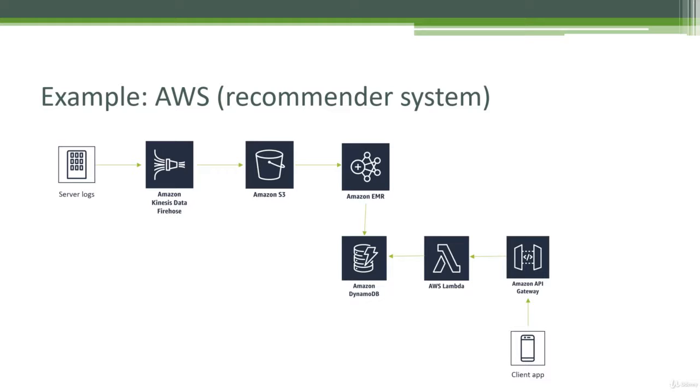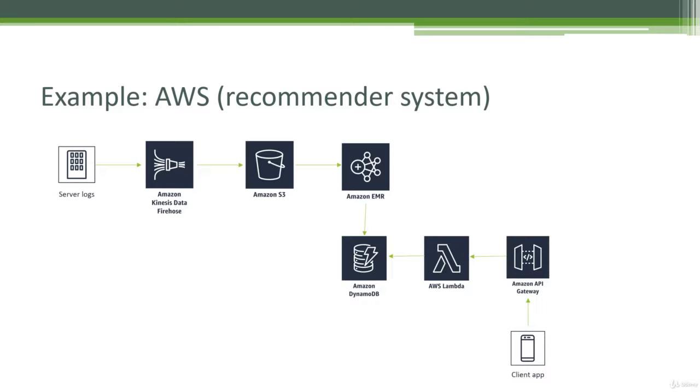Then to expose that to the outside world, I could use something like AWS Lambda, which is their serverless functionality that just lets you write very simple functions that would access that DynamoDB database for a given user and retrieve the results back for some application. And it does it in such a manner that you don't have to worry about actually provisioning server capacity to run that. AWS takes care of all that for you. In front of that, you might have something called the Amazon API Gateway, which would provide the REST interface that your mobile apps or websites would actually talk to to retrieve that data.